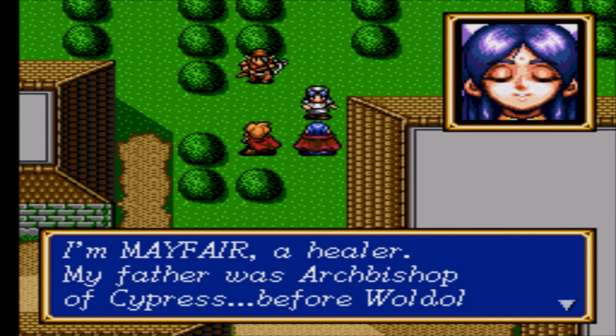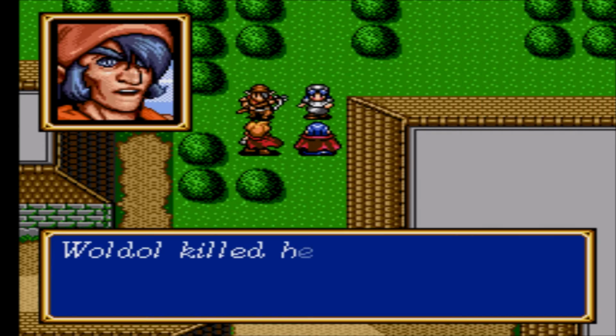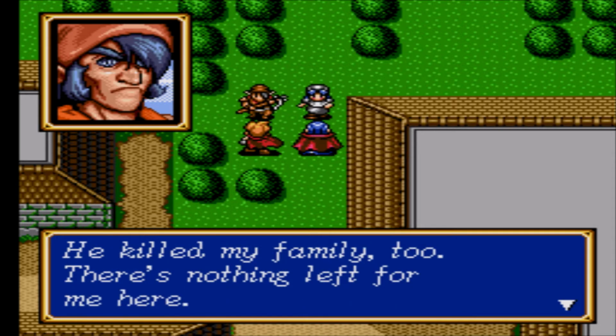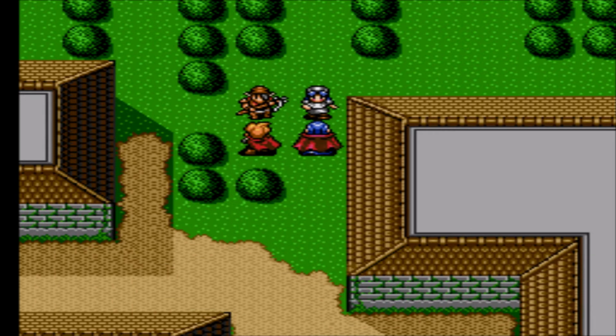I'm Mayfair, a healer. My father was Archbishop of Cypress before Voldemare took over. I can't see, but I can hear and use magic. Please take me with you. Voldemare killed her father and blinded her. She barely escaped. Killed my family too. There's nothing left for me yet. I'll love to come with you. You'll let me?